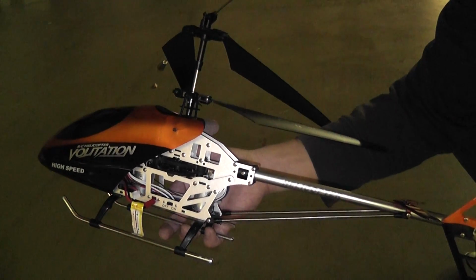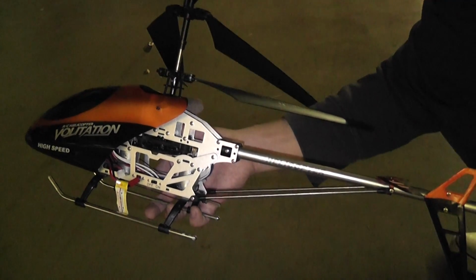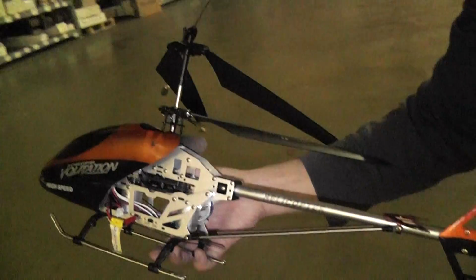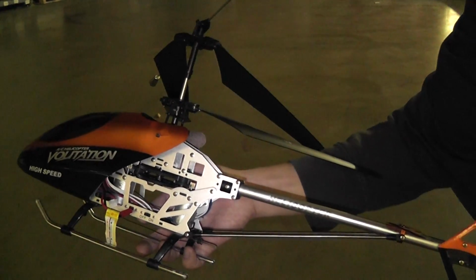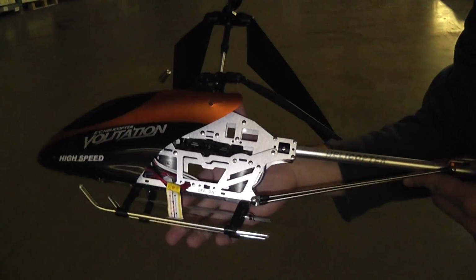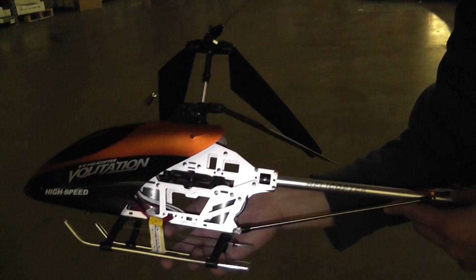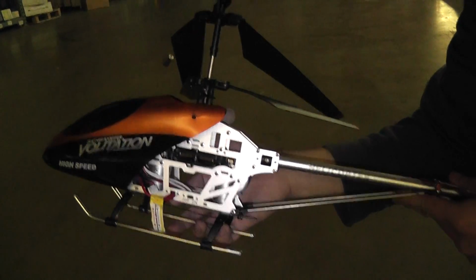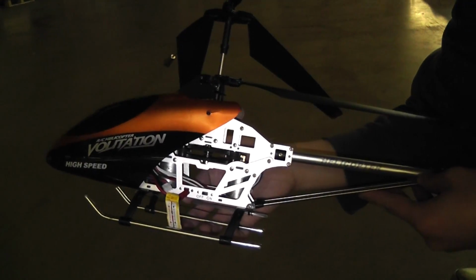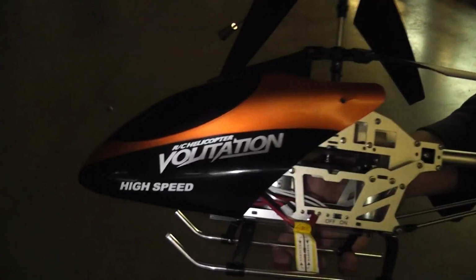This is the Double Horse 9053 infrared remote control helicopter. It's 28 inches long. It's a very huge helicopter, so be careful when you're playing with it because it can be very dangerous. So when you're playing with it, be sure to not hurt yourself and others. And the blades can be very sharp, so just watch out for that.